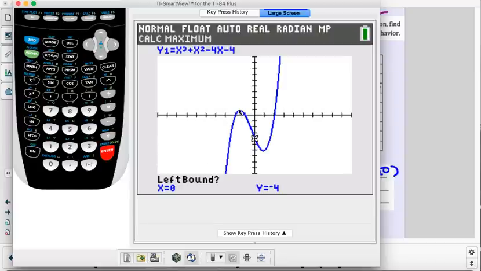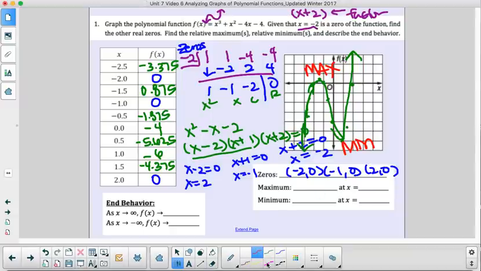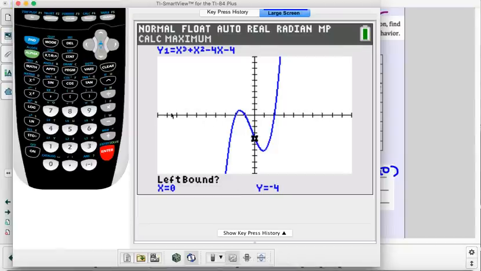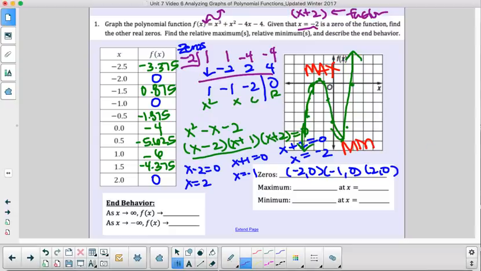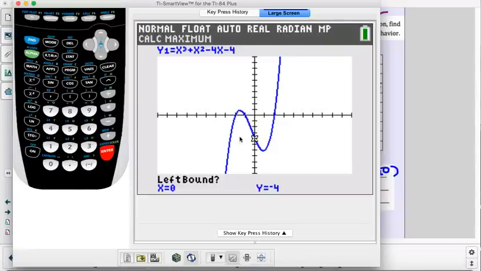I want to find this point right here, okay? Think about it as a nice line drawn. Oh, I can't write on here. Thought I could. Think about drawing on your calculator, though. Nice line right up and down here. So it says left bound. Is my flasher currently to the left of this line? No, it's to the right. So I need to move it to the left. The way I do that is with these keys right here.